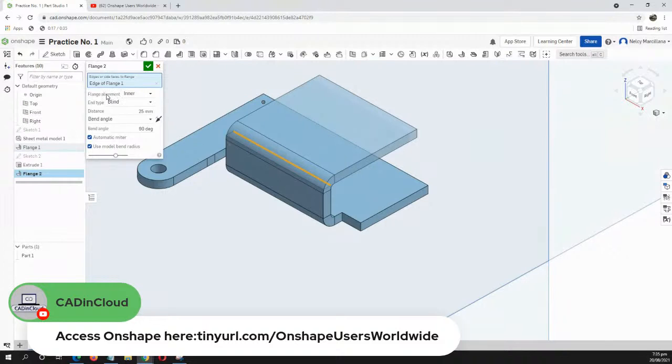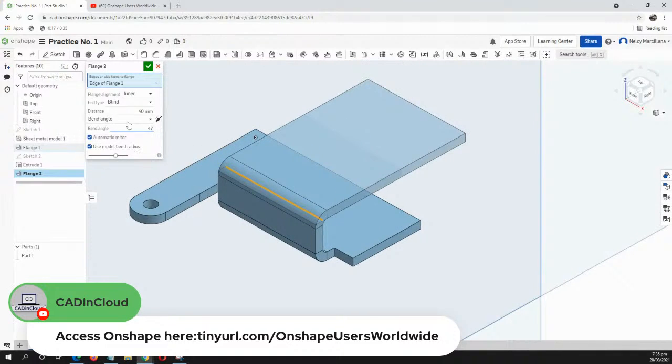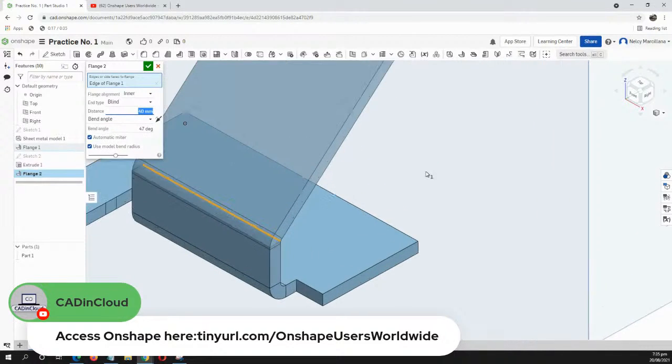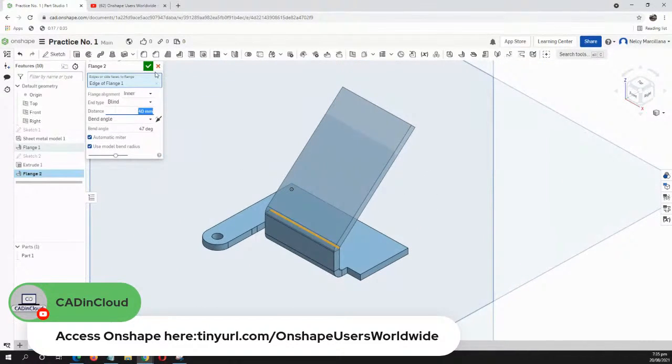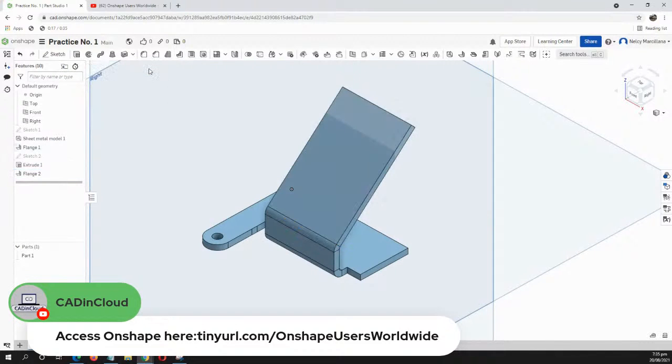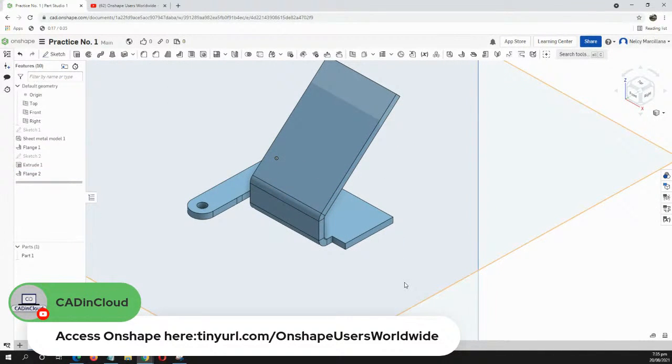Flange type, flange alignment to be inner and type to be blind. Distance, I'm going to key in 40. And for the bend angle, let's key in 47. Okay, notice the changes. And click the green check mark.